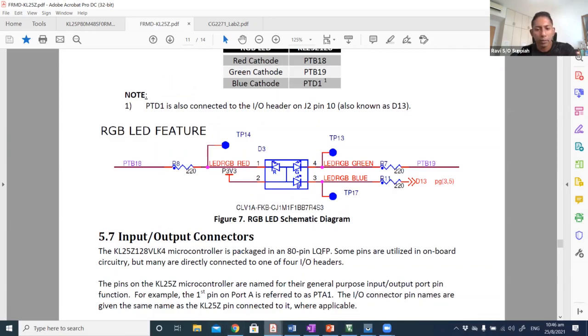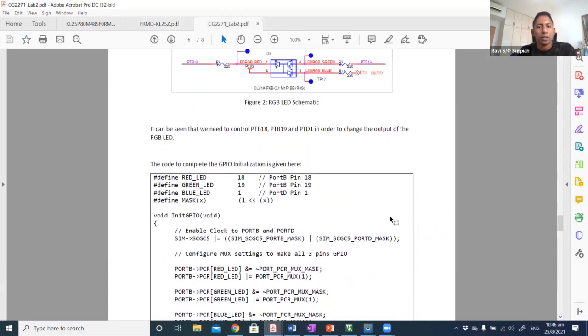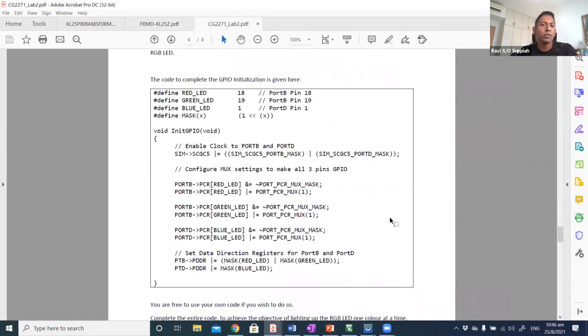Okay, so let's come back to the manual. Here, this is the first lab, and I've given you the full configuration to initialize the GPIO. Again, I will give you code along the way. In some labs, you need to write your own code. You can of course use mine as a reference. If you want to use your own style, and it's different from this, it's also fine.